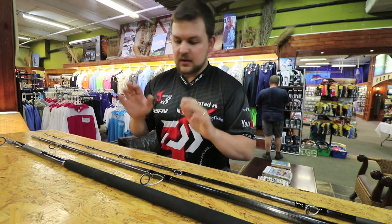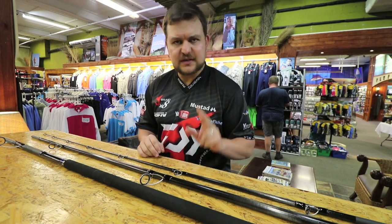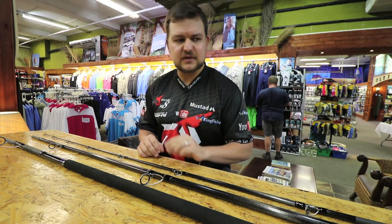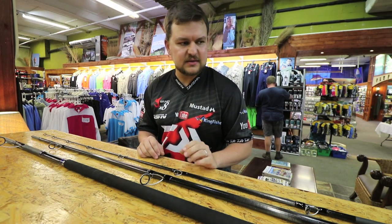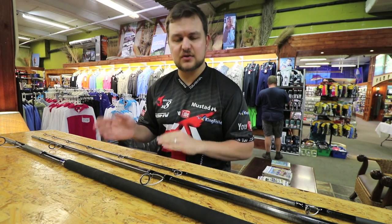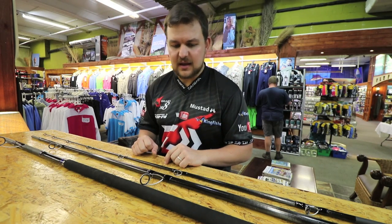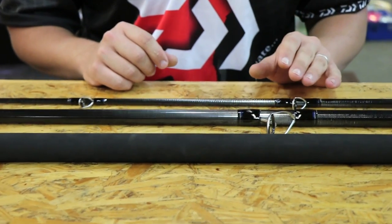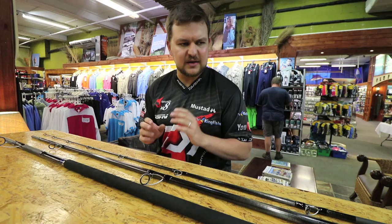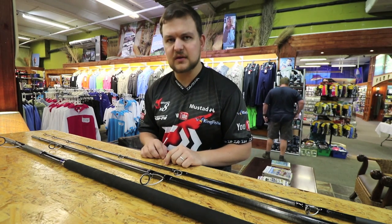Now, let's start at the models. We've got two models at the moment, a 14'6" and a 15'. They are three-piece designs. They're both the heavy version, the 6 to 8 ounce, so very similar to your Elite. But unlike the Elite, this has got every top-end component, every top-end technology. It's gone into the carbon, the design, everything. It's a phenomenal piece of work. It's actually a work of art, this thing.